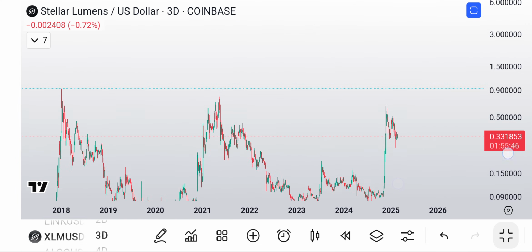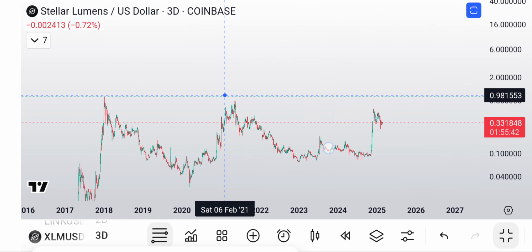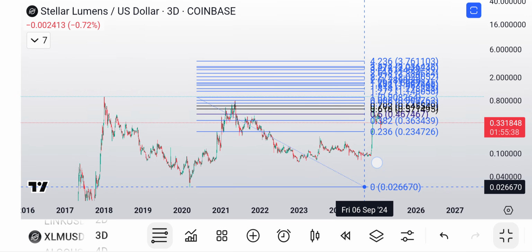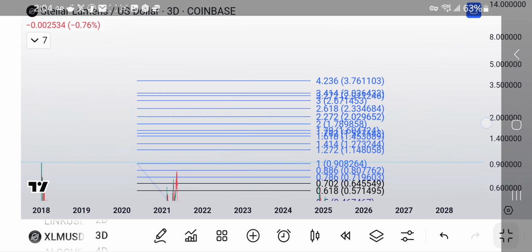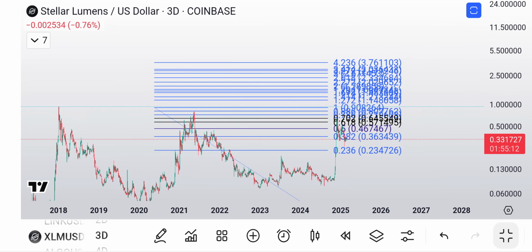215 to 235. Okay. So if we take a fib, where is 215 on this fib scale? Well, you could see the 4.236 comes in at 376, and we could hit that number very, very easily, right? But we've seen in many examples, obviously we have inflation, things like that. The amount of XLM here versus the amount of XLM here is much more, right? We have way more XLM here than we did back over here. So if you adjust for inflation, it's going to be different, right? Like for the stock market, it's different. You don't have that.